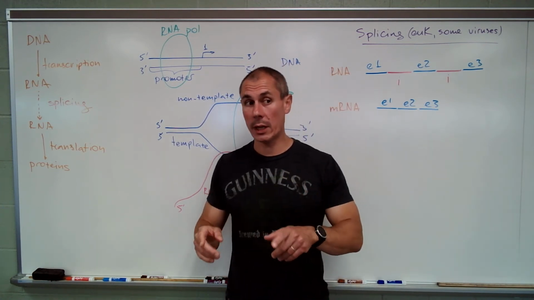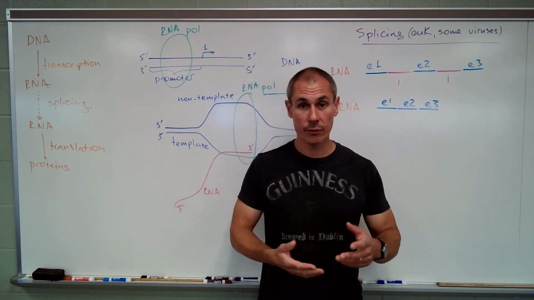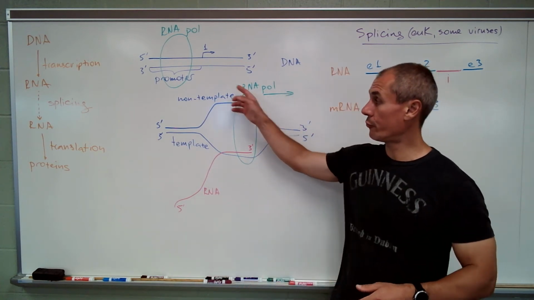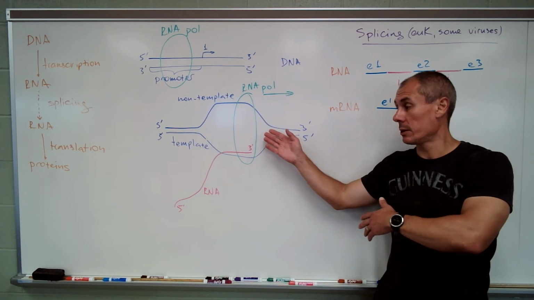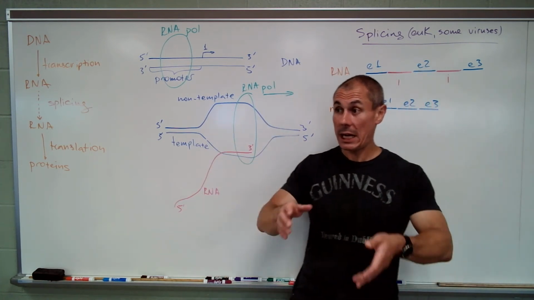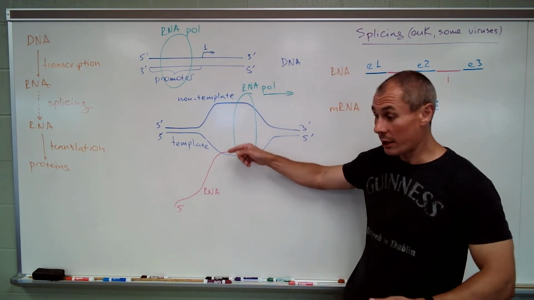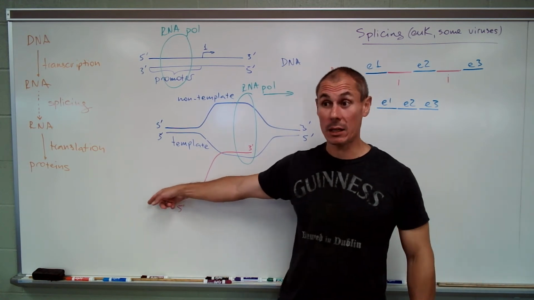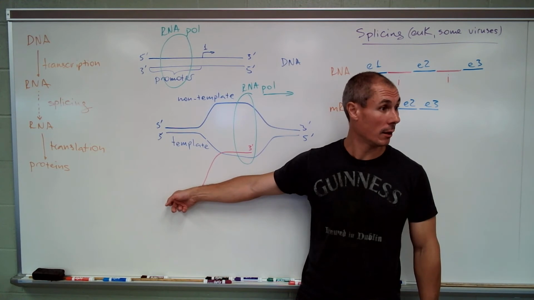In prokaryotes, you don't have that barrier in the form of a nuclear membrane. You with me? So basically, if this is bacterial DNA, this is the bacterial RNA. Remember, bacterial DNA is right there in the cytoplasm. Does that make sense? So that RNA is sticking out, and it's ready to roll.